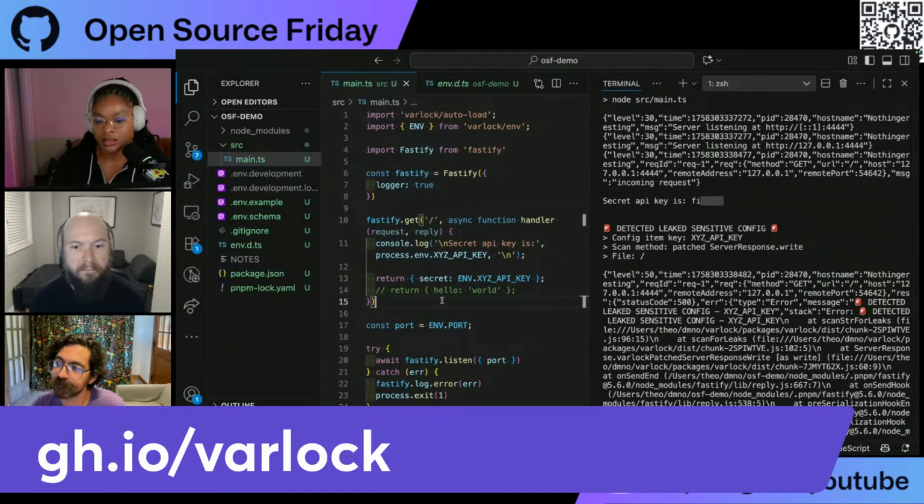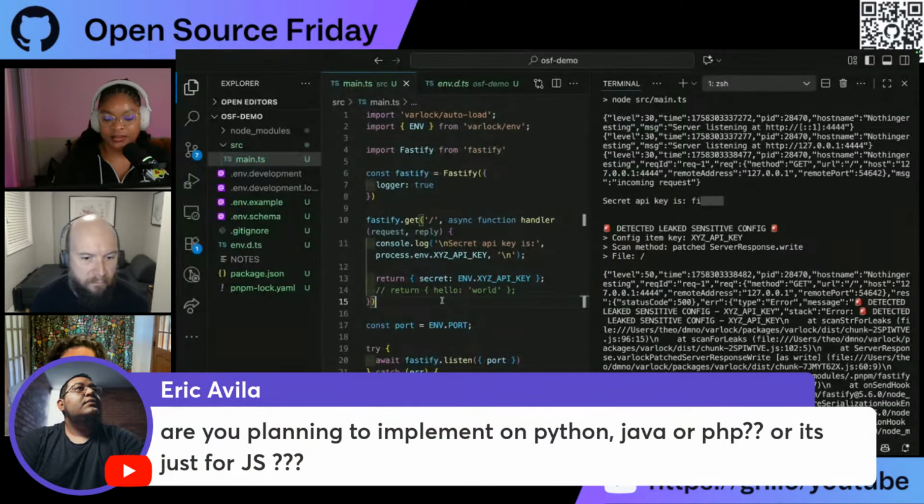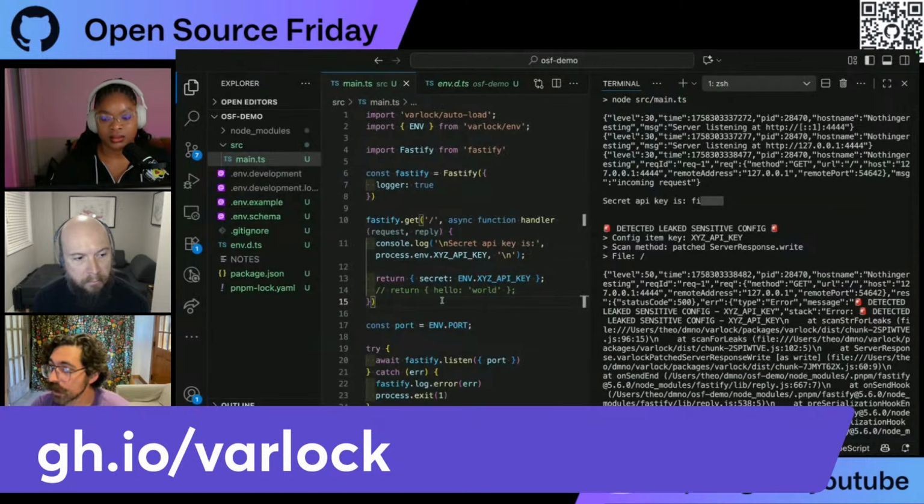Okay. Cool beans. And a follow-up question from what you said earlier. Are you planning to implement this for Python, Java, PHP, or is this just for JavaScript? Absolutely. The goal here is to be totally polyglot and work with everything. There's nothing stopping you right now from using it with those languages.